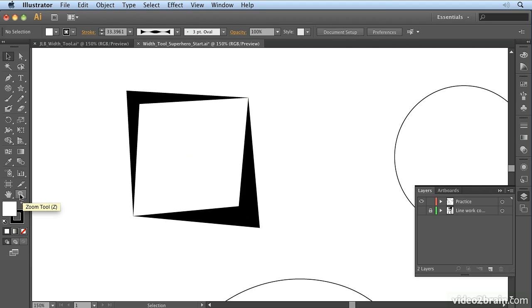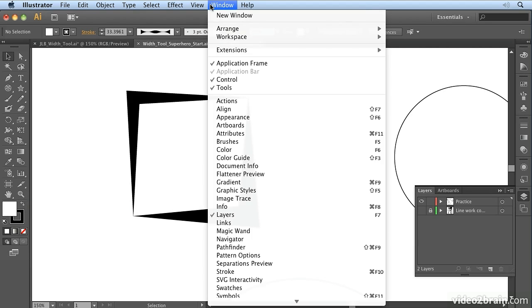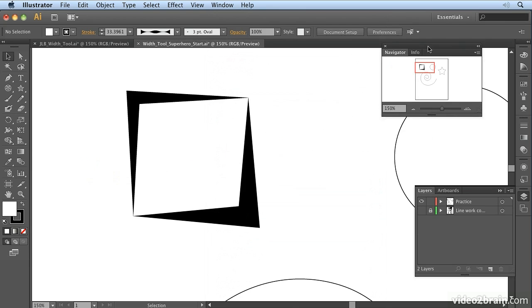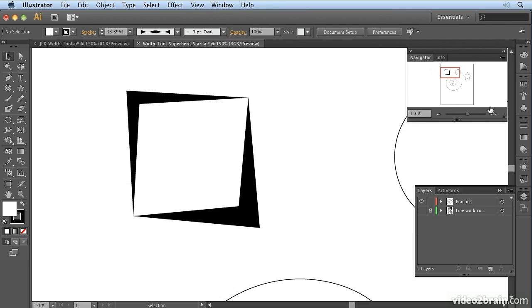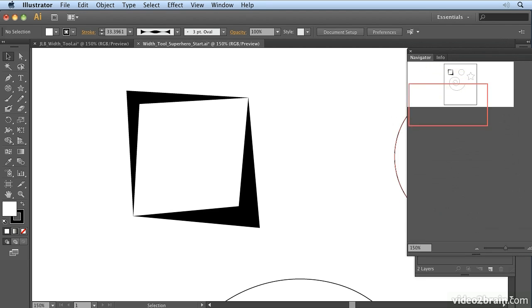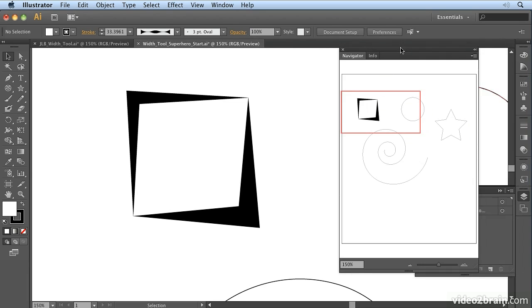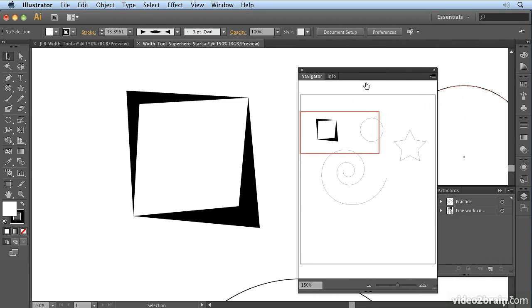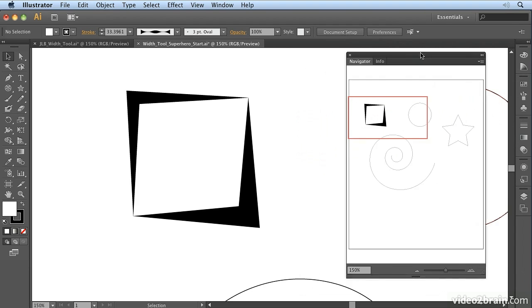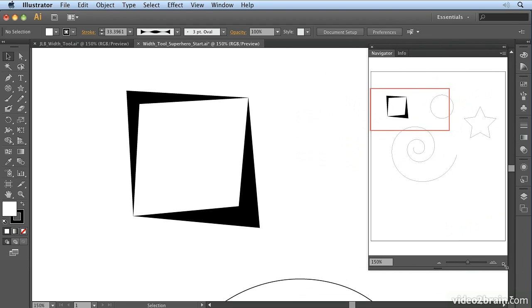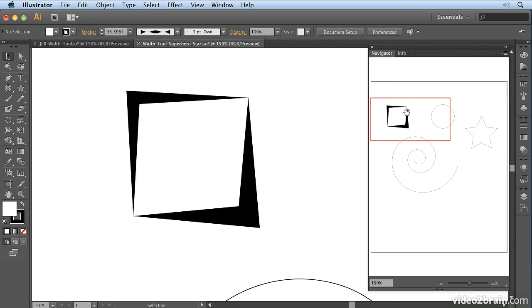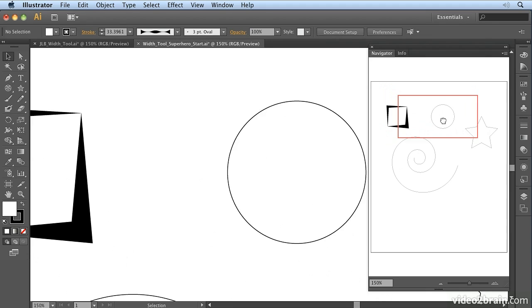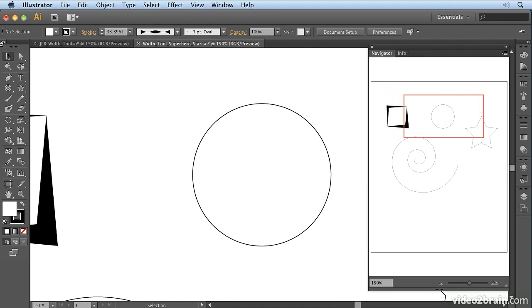Instead of zooming out using the zoom tool, what I'm going to do is open up my navigator palette, because that's going to come in very handy here. So let's open up our navigator. I like to have that as a free floating palette, and I like to make it as big as I can, so I can see a nice big overview of my document. I'm going to close up the layers at the moment. We don't need them open. And let's just place it here, nice and big, and that allows me just to move around my document and select the next shape, which is a circle.